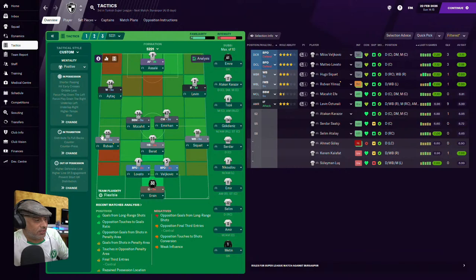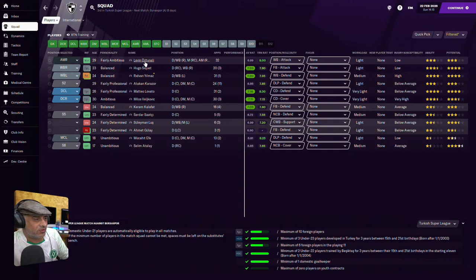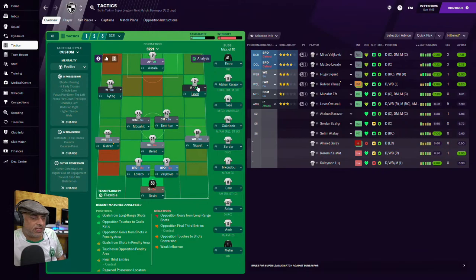Okay, so this is gonna be fun. Okay. So Levin Ostunali, didn't he get up the pitch and score fantastic goals from here? Wasn't he playing here? Yeah, he was playing here.